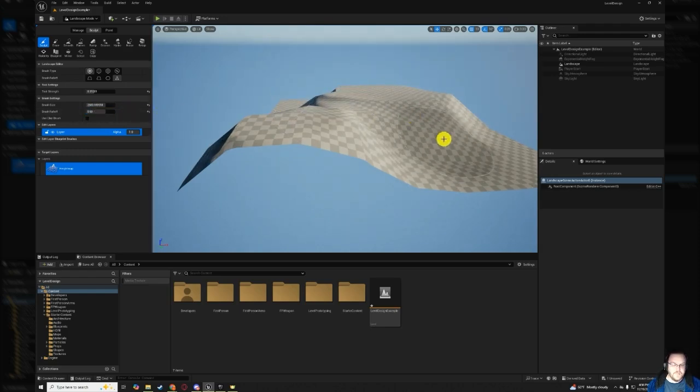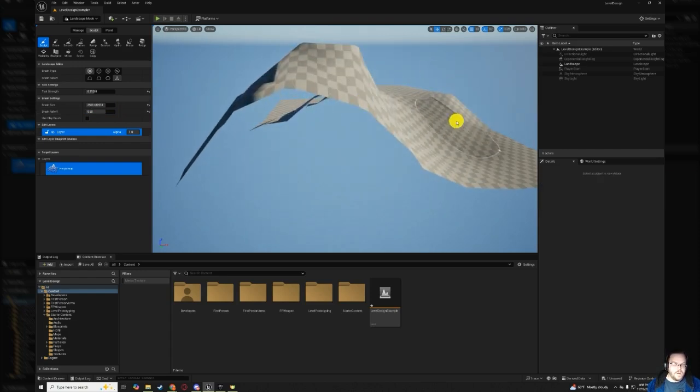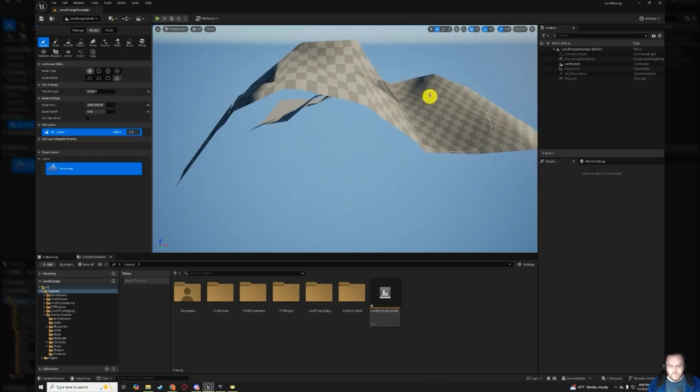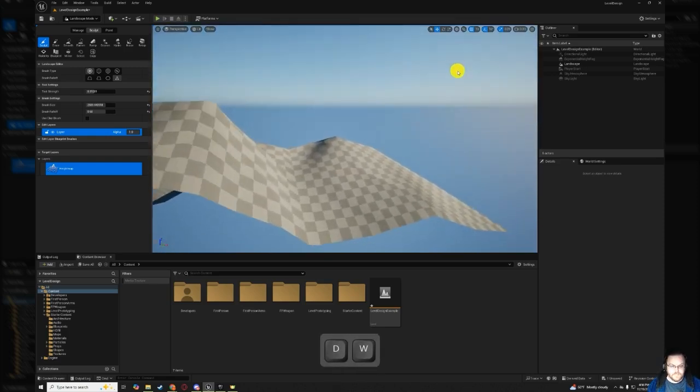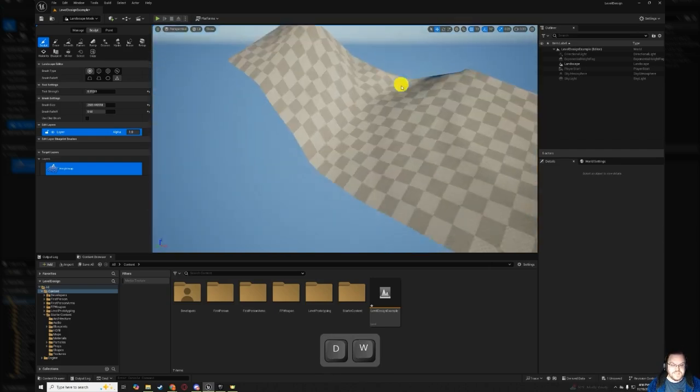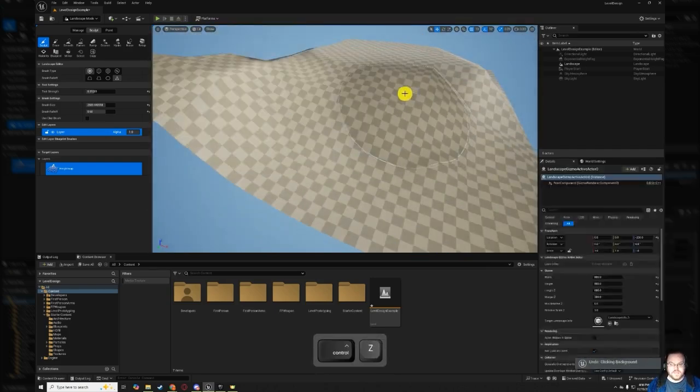So if we drag this up, it tightens where it starts to do the falloff, so you'll get more sudden drops in your mesh design.